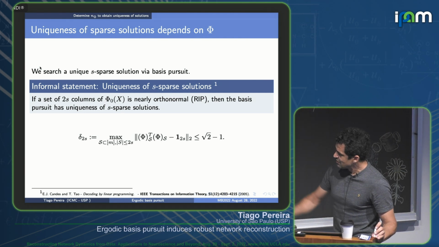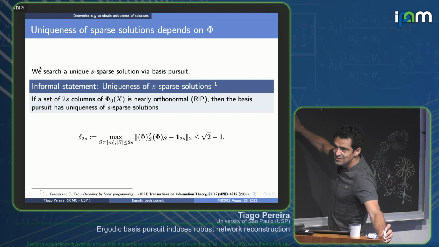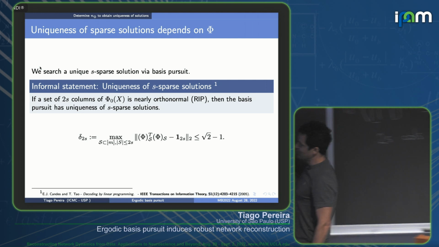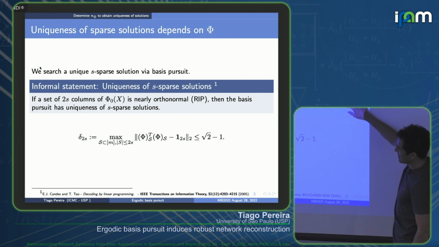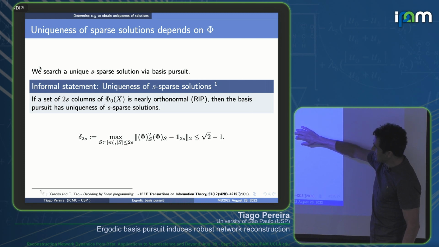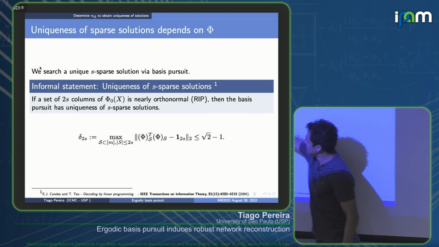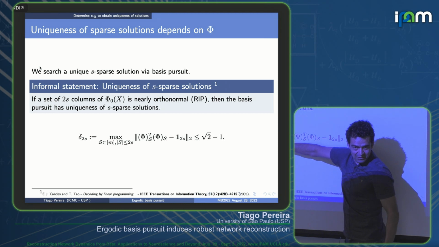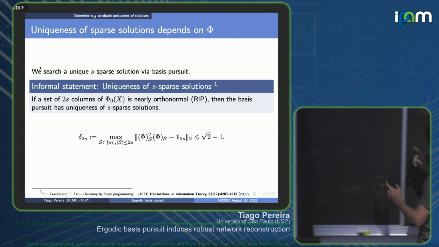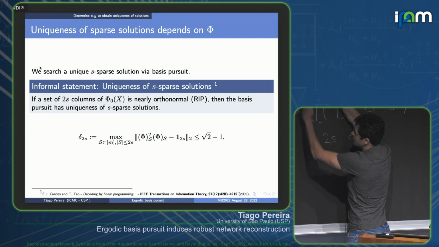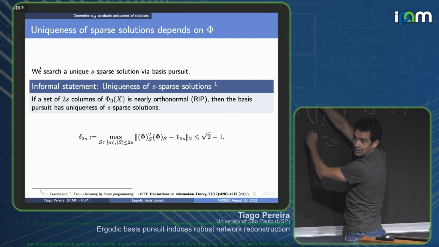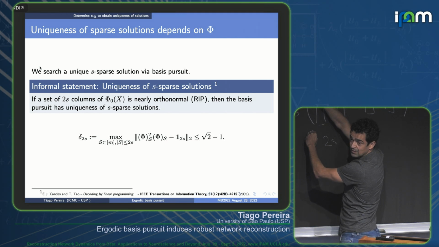So the question now is whether this operator here satisfies this condition. So some very clever people thought about this problem before us. They were able to distill this problem into a condition such that if this operator phi satisfies it, then you have uniqueness. What I tell you now is that this condition will mean how much data we need to measure, such that this matrix phi will satisfy the condition they need.